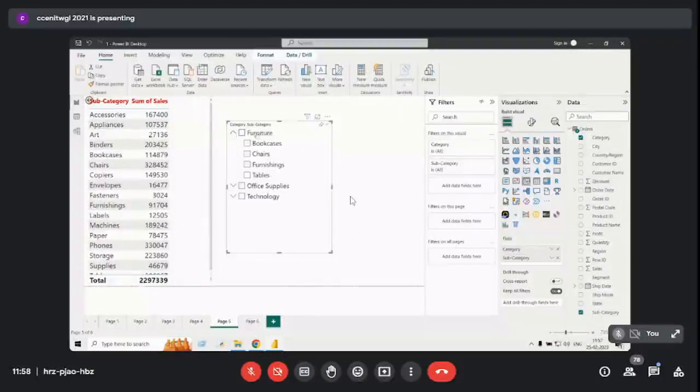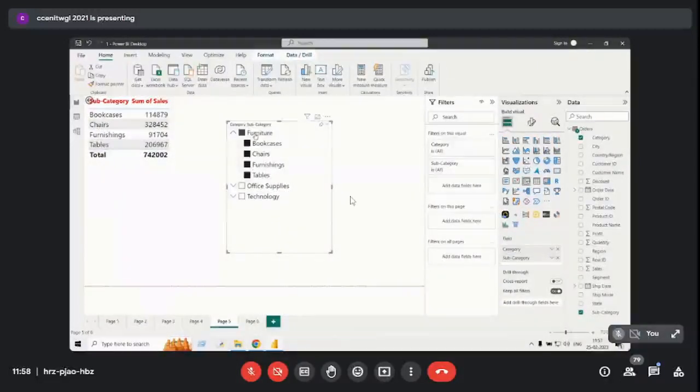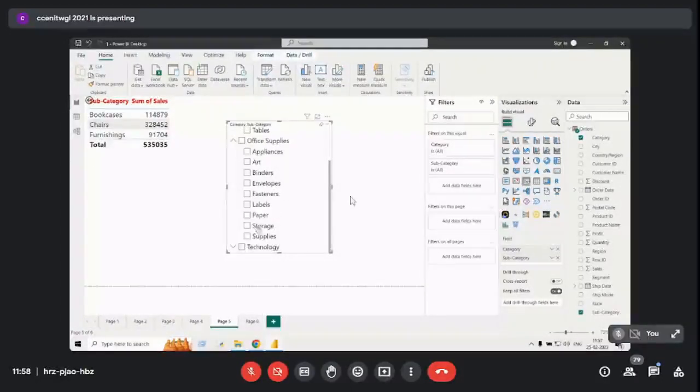In furniture, we have bookcases, chairs, furnishings and tables. I want only one specific case, only bookcases, or maybe chairs, or furnishings, or tables. You can have these things like this.